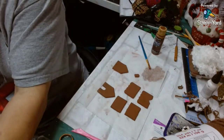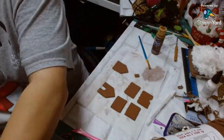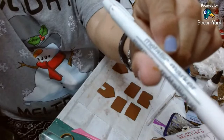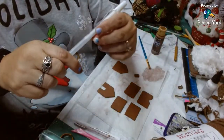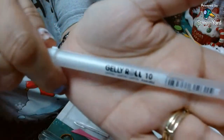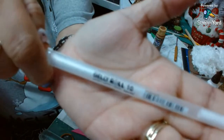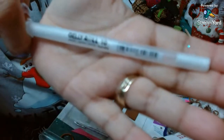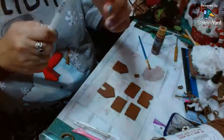Okay, we're going to get my white gel pen and my Crafter Square metallic marker. This one's in white. Let's see. That one is from Dollar Tree. And this one is a jelly roll. I'm not sure where I got it from. It came in a 3-pack. I've had it now for a few years. Like I said, all my stuff is, come on. I don't like it. Oh, well. That's a gel pen.